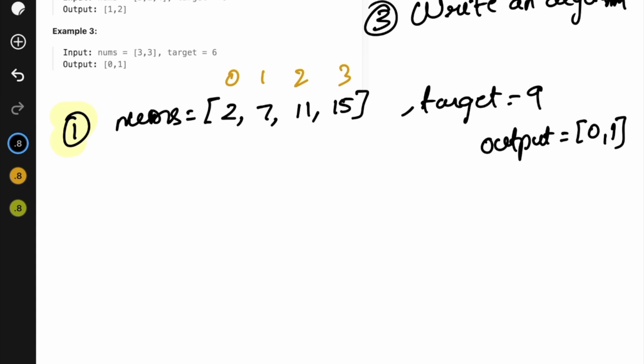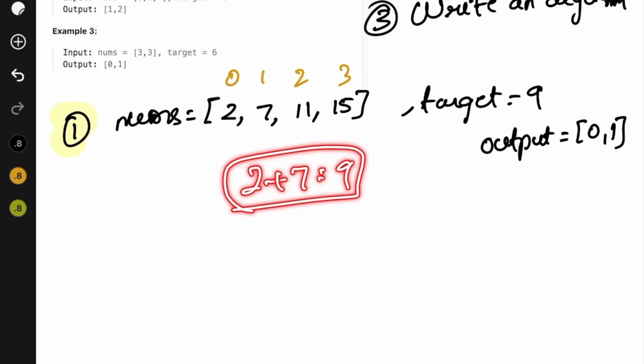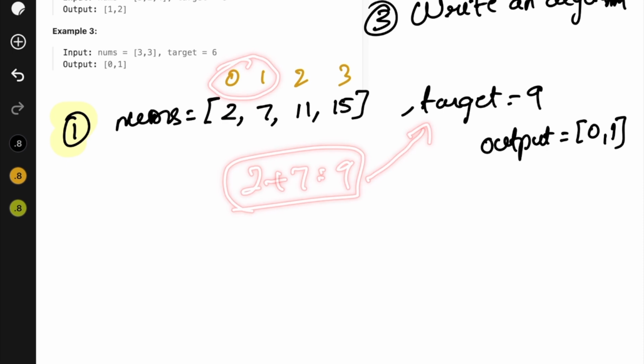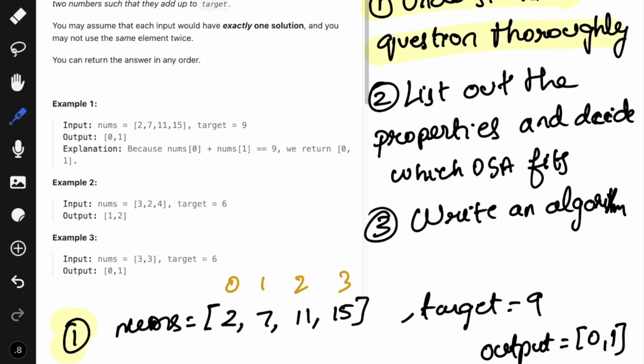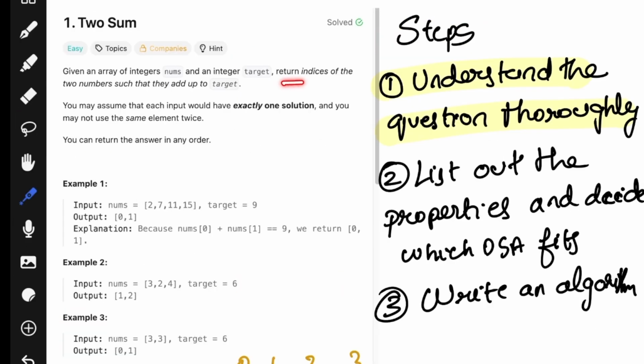So what we could do is, if I add 2 and 7 over here, 2 plus 7, which is 9, I'm getting the target. So probably I will have to return these two. Since they are telling that you have to return the indices, I have to return it. The moment I find those two indices, I can return it.